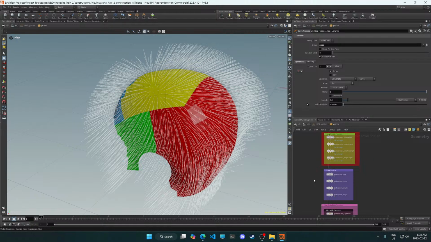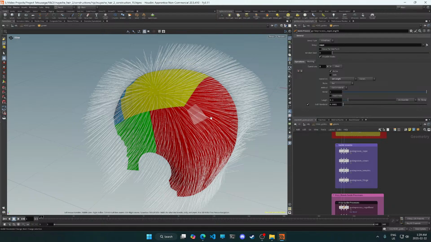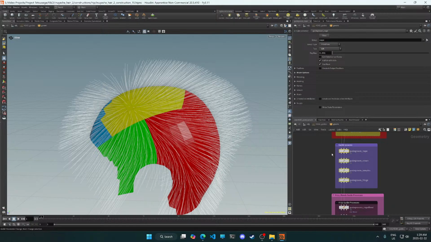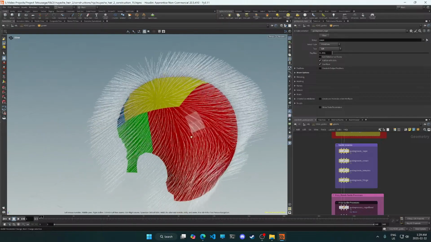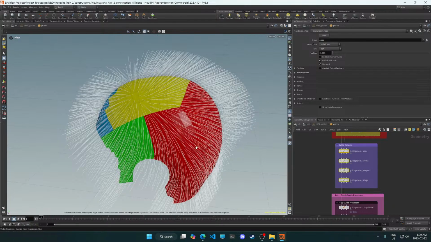But I decided last time that there is going to be a certain level of manual manipulation of the hair guides, which is what these guide groom nodes are for. And I've done something similar where I've sectioned them off individually based on the scalp zone, so I'll be able to groom each part separately, and hopefully that'll give me enough control to see what I'm doing and make sure that I am getting the look that I actually want.